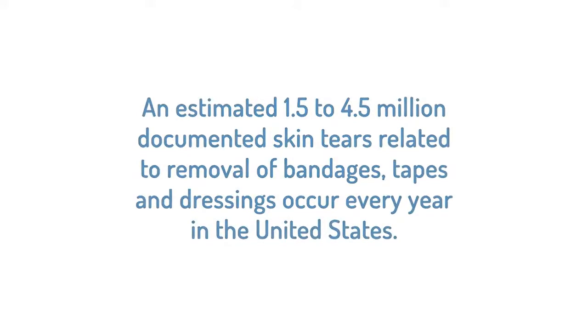I also learned that nurses sometimes take 15 minutes to gently remove a bandage or a dressing from a patient because of the associated pain or potential injury that it causes. It seems like most medical bandage companies simply do not care. With my engineering background, I was able to work on the development with a young Dr. Professor Wang in the Biomedical Engineering Department at Georgia Tech. Together, Dr. Wang and I developed the world's first smart, switchable adhesive for bandages, tapes, and dressings, backed by multiple patents.